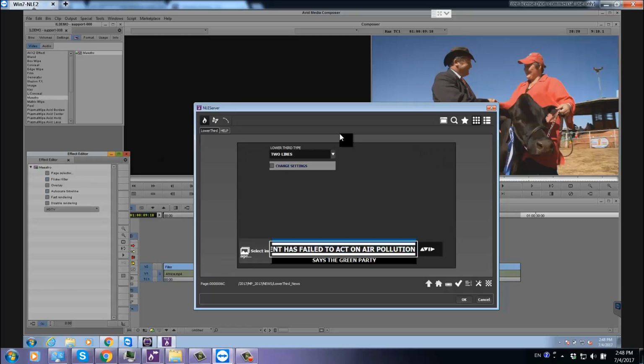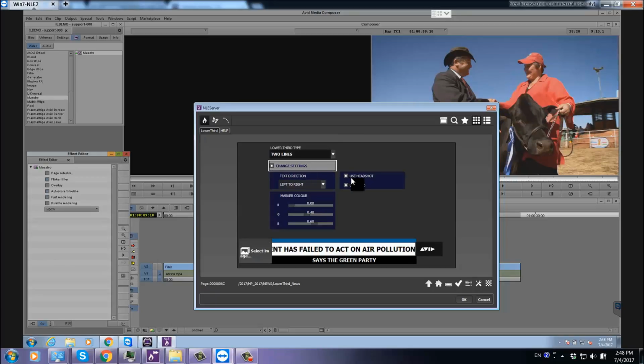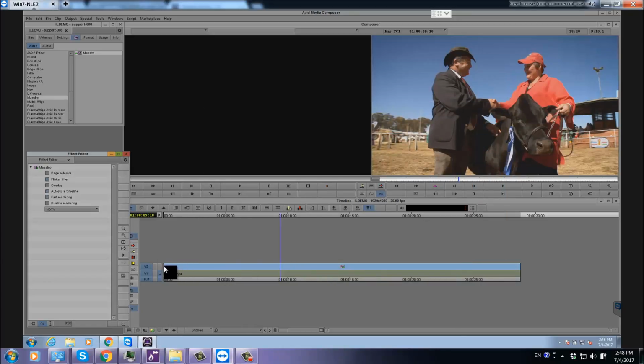Now we can select one of the templates, and as you can see, it looks more or less the same way as inside the Maestro browser. All the logic that we created before will be available also from here. So, for example, I would like to disable the logo and the image, and I will select just one line of the text. And of course, I can also modify the text from here. It can be connected also to different kinds of data sources. I'm pressing OK, and as you can see, it appeared in the video.